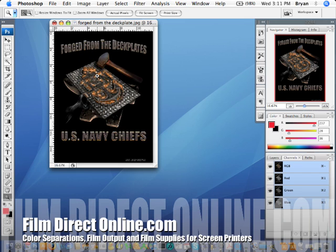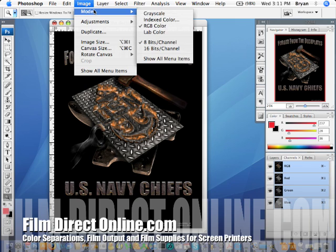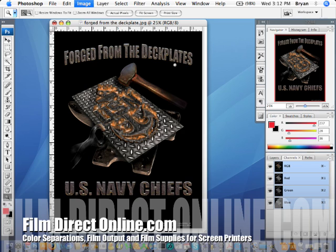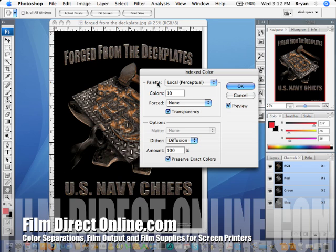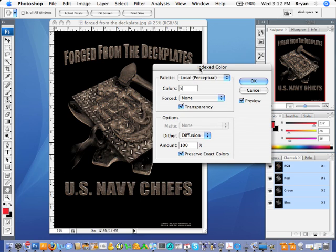So we'll set it to 150, and then the second thing you want to do is go to Image > Mode > Index Color. Go to the palette and select Local. For dither, diffusion is probably the best option — you can keep this between 90 and 100%. For colors, you can start with however many you want. You can start with the lowest possible — like there you can see 5 colors, but it doesn't look that great.